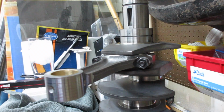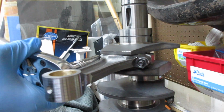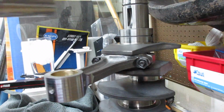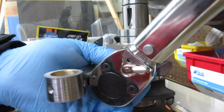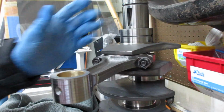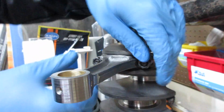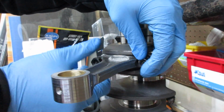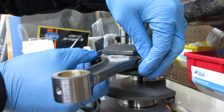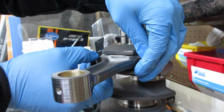Alright, so now that it's all put together, now we just take it back apart. Because all we're trying to do is get a reading on this. Hard parts, you don't want it moving. And I just moved it, so we'll see how that ends up going. Then getting these suckers apart is not too easy either with the splines. So, like I say, I'm going to measure it otherwise, but hopefully that worked.